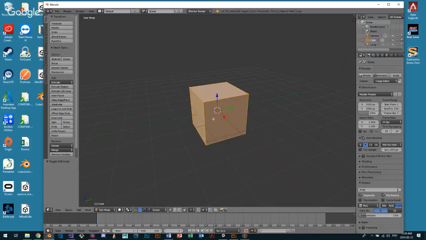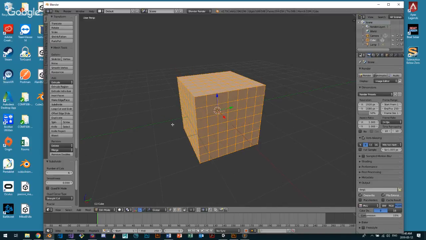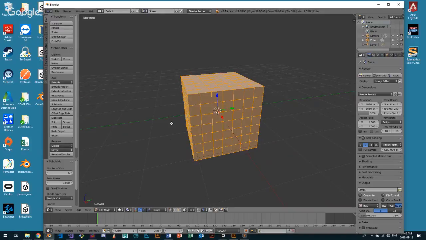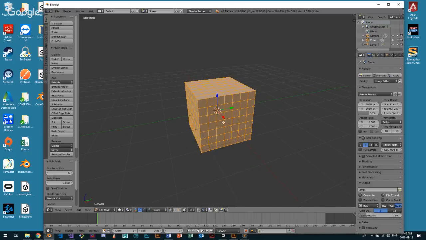So I'm going to press Tab to go into edit mode, and I'm going to go into my subdivide window and subdivide it about 6 times or so. Okay, something like this. Not bad. It's not a terribly good amount of vertices or polygons, but we only have 294 faces and about 296 verts, which is pretty cool. Our poly count's fairly low. All right, and this is good. This is a good starting place.